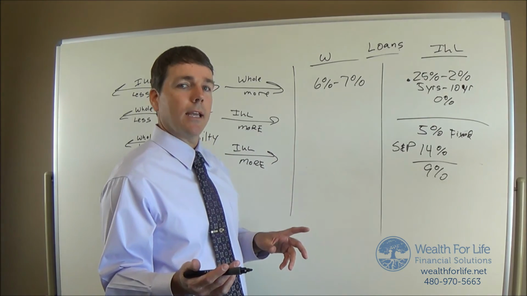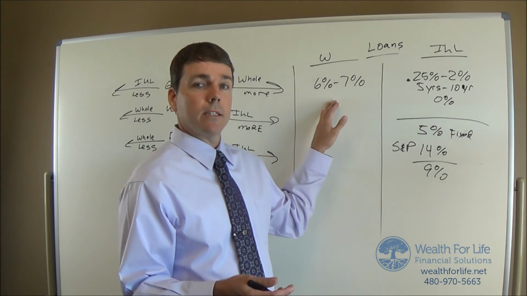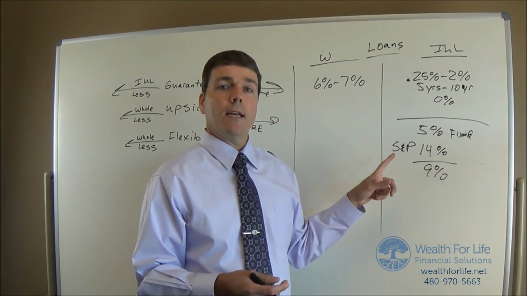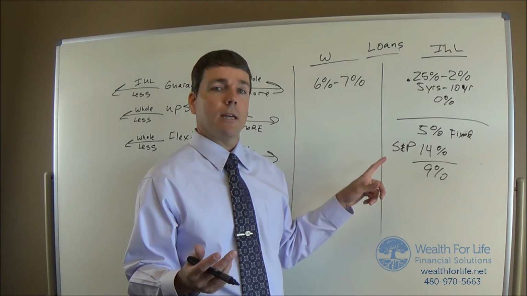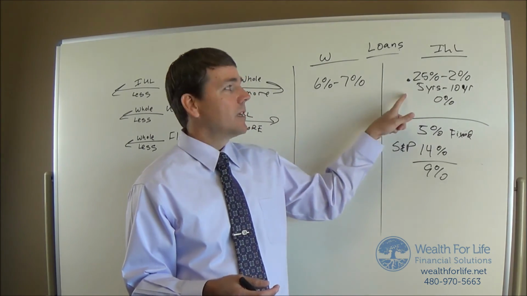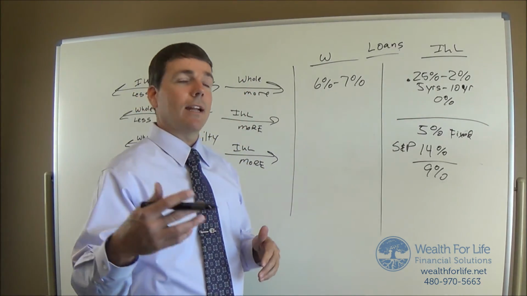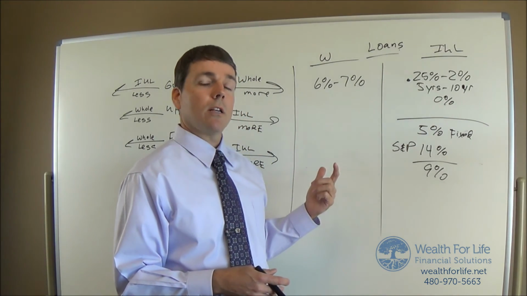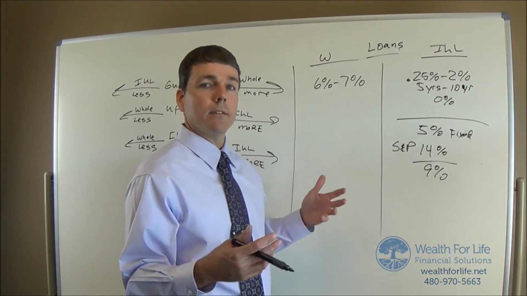But one thing you do want to look at is if you have existing whole life policies that have loans outstanding, and you're paying these big rates, 6 to 7%, you actually can 1035 those policies into an index universal life. Some insurance companies will accept them, some won't, but to the point where you can go from paying 6 or 7% interest to 0.25% and then have that 0% loan kick in as soon as year 5. Can really reduce the interest costs that you're paying if you're not planning on paying the loan back.